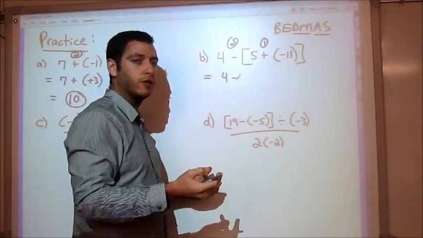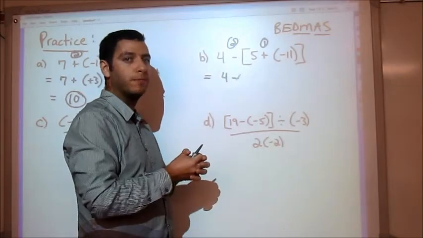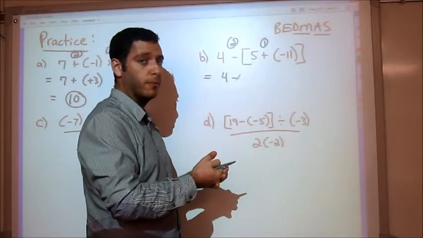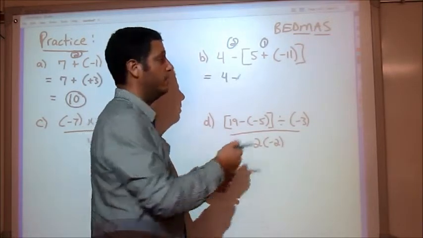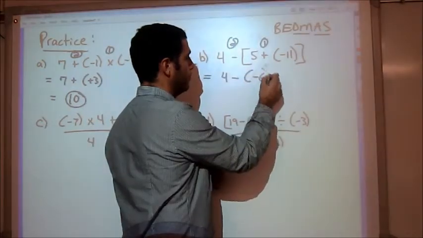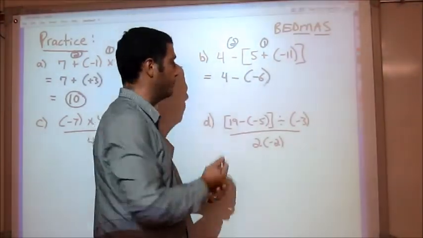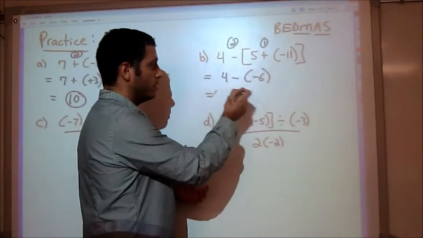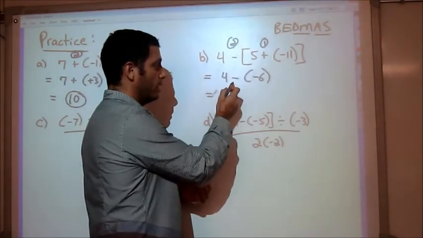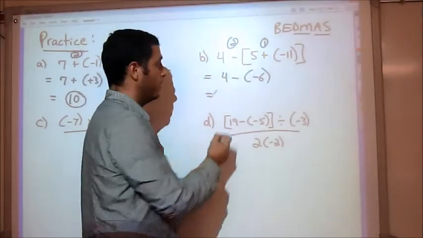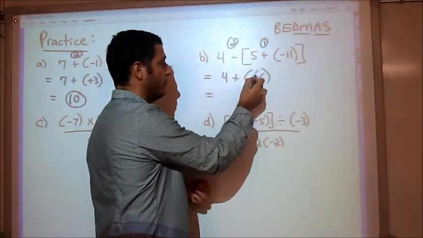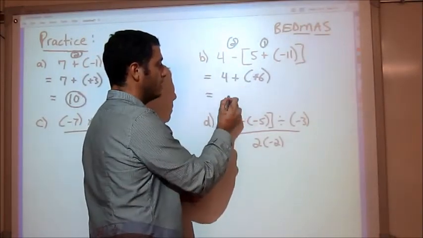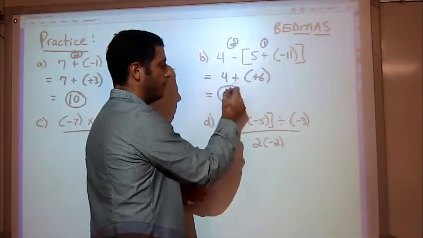Remember, when we're adding integers together, we just simply group them together. So if I group 5 positives and 11 negatives together, I have a value of -6. Okay? And then what you can do is solve the last part of the question. Now, a negative minus a negative is the same as a positive being added. So 4 plus +6 is a +10.